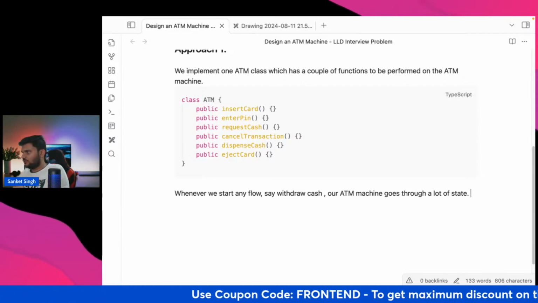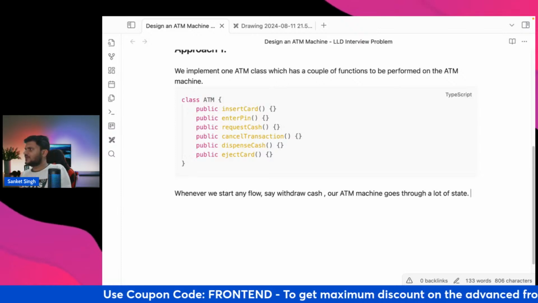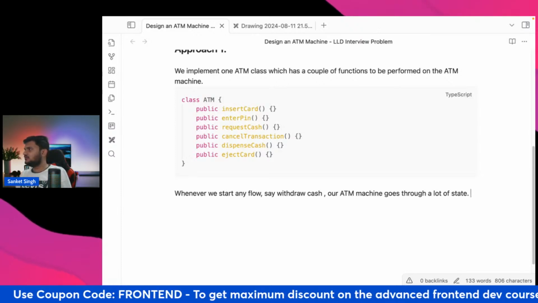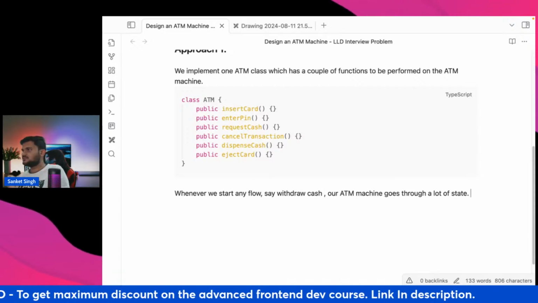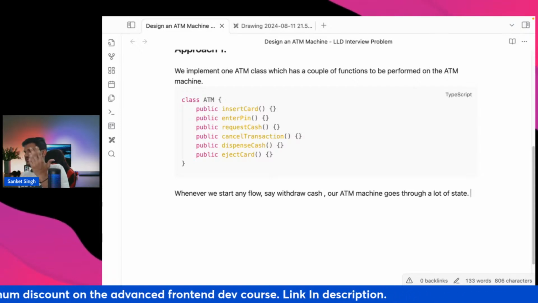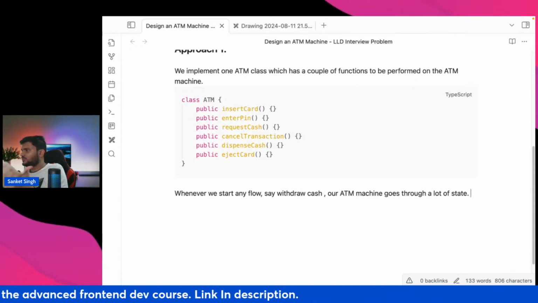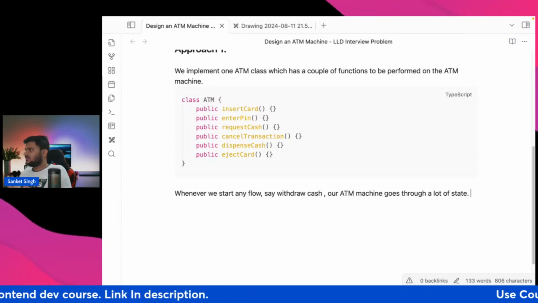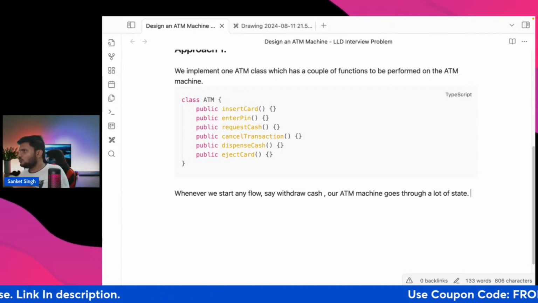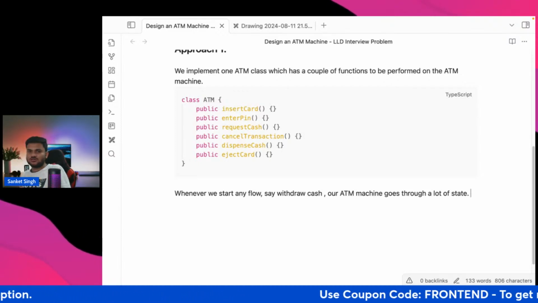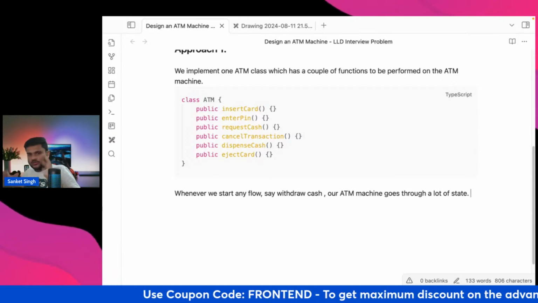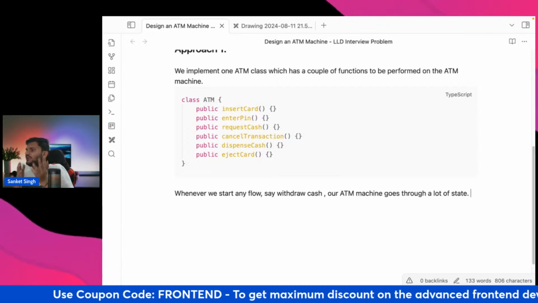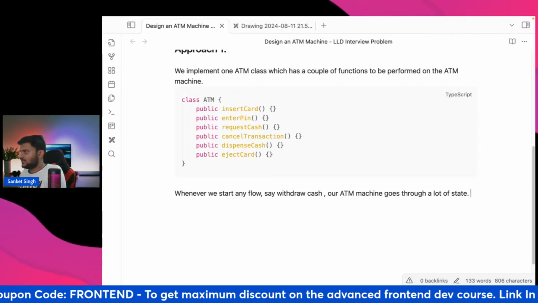The first step of cash withdrawal is technically inserting the card. Then the second state is entering the pin, or let's say reading the card details. Then if the card details are good to go, you dispense the cash and then you eject the card, and so on. So throughout this process, our ATM machine goes through a lot of phases.